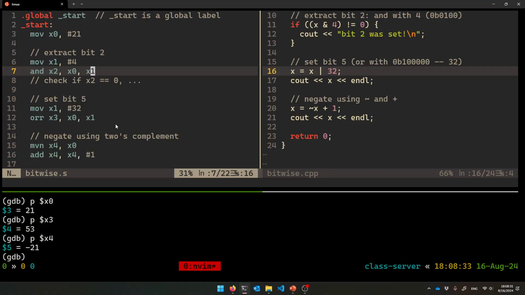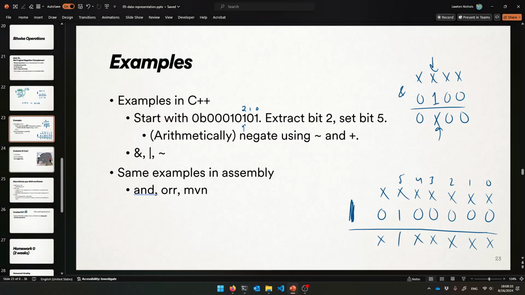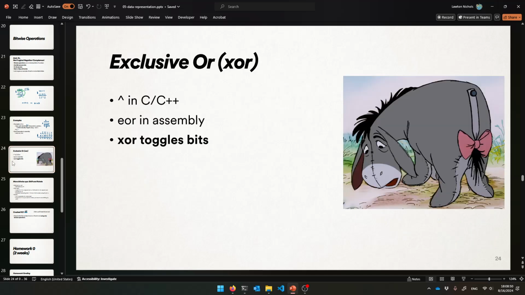So that is bitwise stuff in assembly. And there's more. There's more bitwise operations that I want to show you. I guess we'll go back to C++ for that. Or even I can just show it to you without going to code, I guess. I want to teach you exclusive OR, at least on a slide. That is a new kind of bitwise operation. It's the caret character in C or C++.